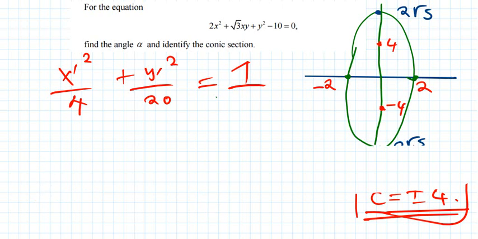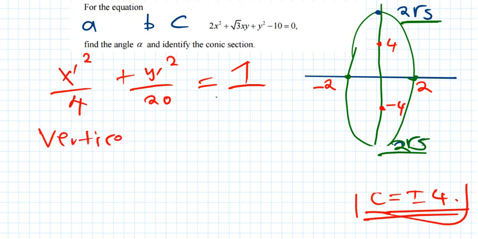So in summary, when you're trying to deal with an ellipse, if you've got your A, B and C, the key part is to determine which one is the biggest value that represents the major axis. In a case where, for example, this one is along the y-axis, the bigger value was the root of 20, which has ended up being the major axis, which is along the y-axis. So therefore the coordinates for our vertices are plus or minus, which is actually the y coordinates, plus or minus root of 20 or 2 root of 5.